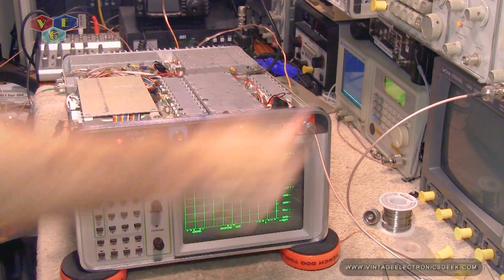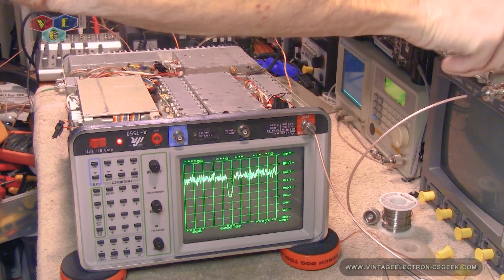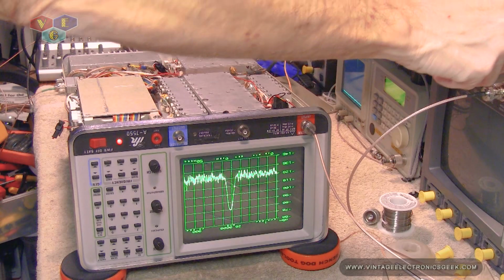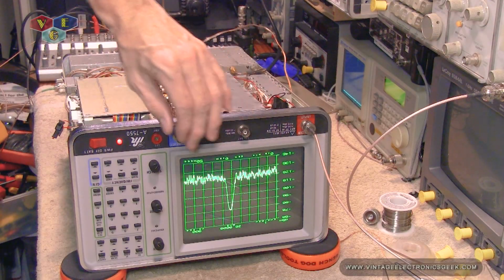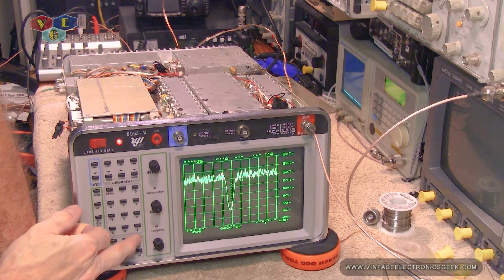All right, here's the $8 question. Let's set this up. We're going to power down, and we're going to see if this comes back.